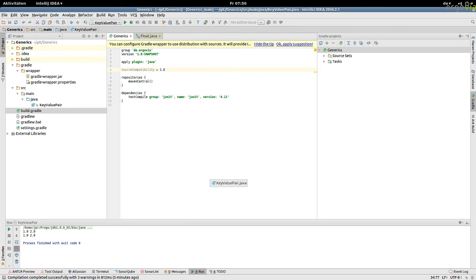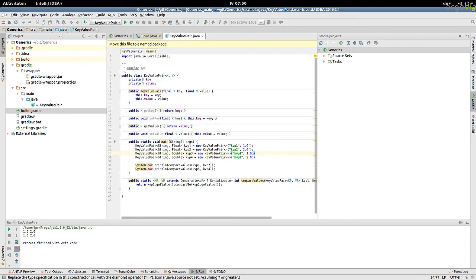Now we can use the generic type, the diamond operator in this case, and skip some boilerplate code. What it actually does is the same thing as here, it just infers the type. So here string and float is mentioned, and now the compiler knows if we don't put anything else in here, it's just the same types as from the beginning. So in order to avoid duplicating this code here, we can just skip it so it just looks nice.